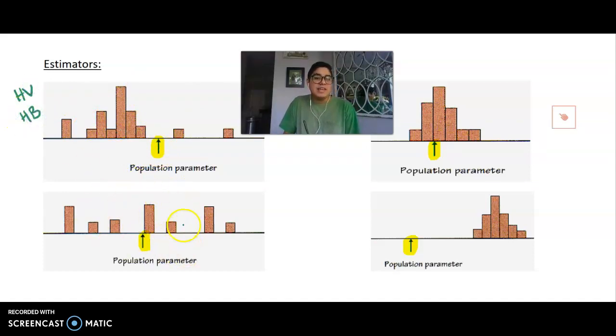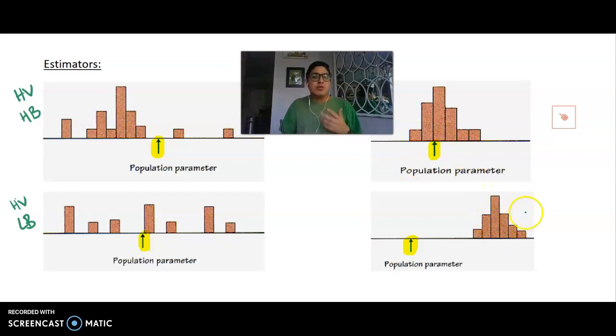Well, if we go down here, we kind of capture the population parameter. So I'd argue that that's low bias. But we can still see that the net that we cast to capture that parameter is still very wide. So that's still going to be high variability. Now, these aren't great because we're literally just throwing shots in the dark and hoping that they'll capture it. And in one instance, we do capture it, but in the other, not so much.